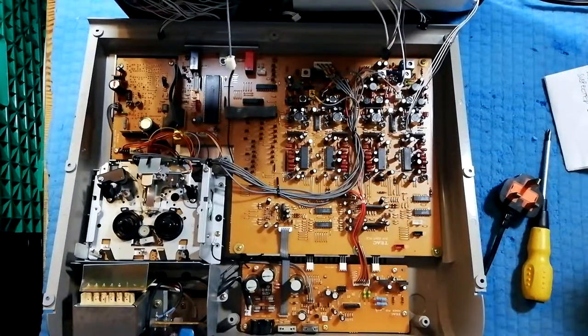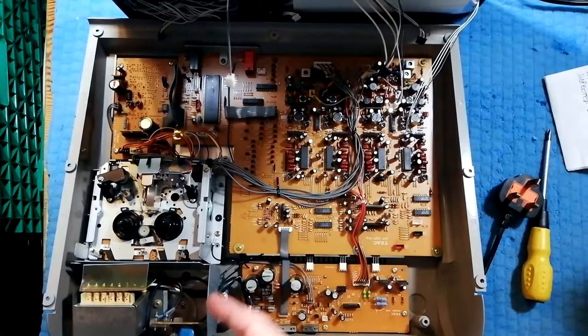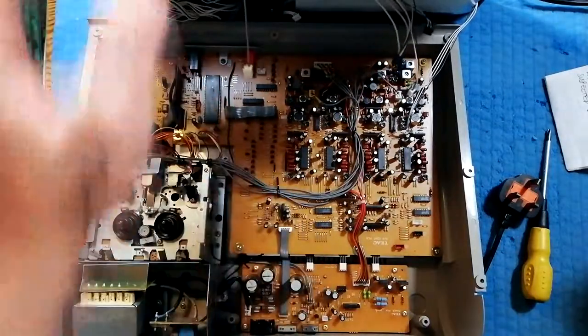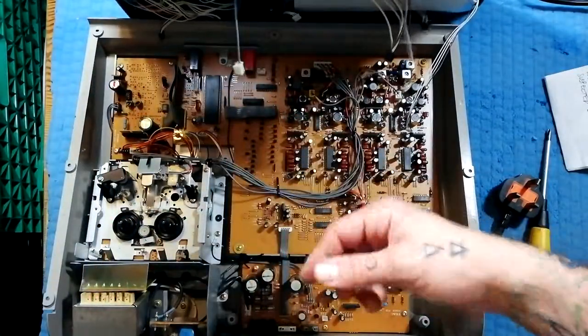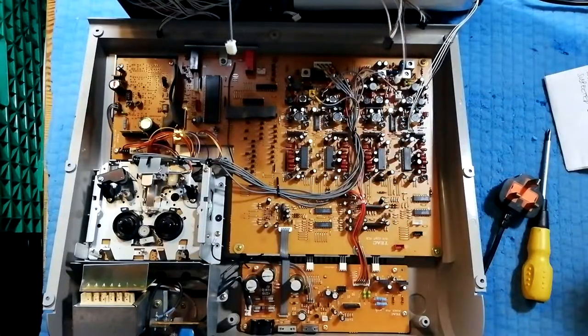Either have it unplugged. If you've got it plugged in, probably what I'd do is put a bit of gaffer tape or something over the top there. You can get rubber insulated gloves. If you're going to touch it at all, try and touch it with your right hand rather than your left, even if you're left-handed, because then the current is less likely to pass through your heart and stop it and kill you. Little safety message there.